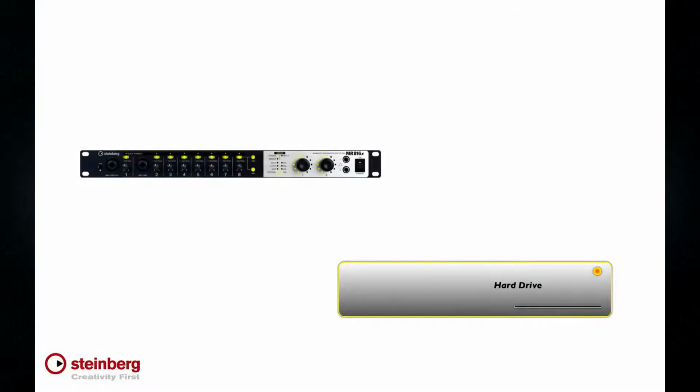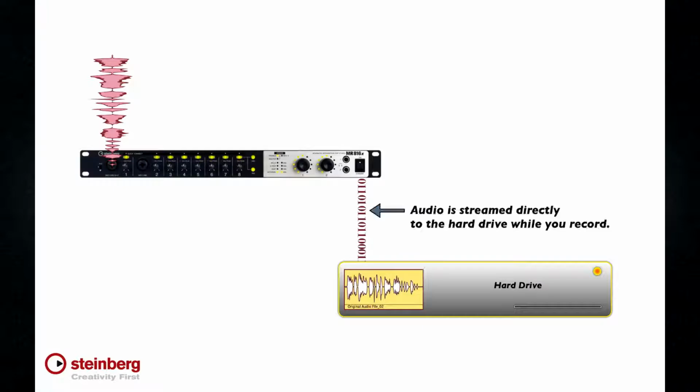One of the most important concepts to understand is how Cubase handles audio. When you record audio, Cubase streams the data directly to your hard drive. This means that you have to tell Cubase where the project will be saved before you can begin to record. Another important concept is that a Cubase project is not just a single file. A Cubase project is actually made up of several components. All of these components are stored in the project folder.